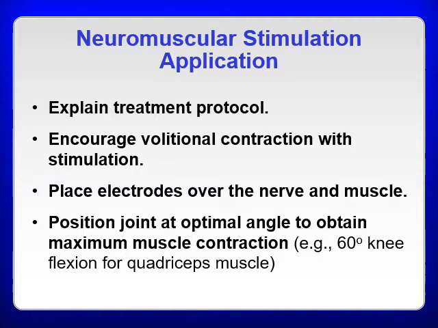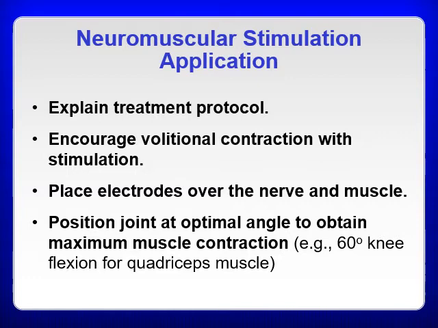Place the electrodes over the nerve and the muscle. If you can get an area where the nerve's superficial and then track the other electrode across the muscle, that's going to optimize your muscle contraction. For instance, the quadriceps is a very popular muscle to do this with. They usually recommend trying to get one somewhere over the femoral nerve and then across to the VMO, and that usually produces a pretty good contraction.